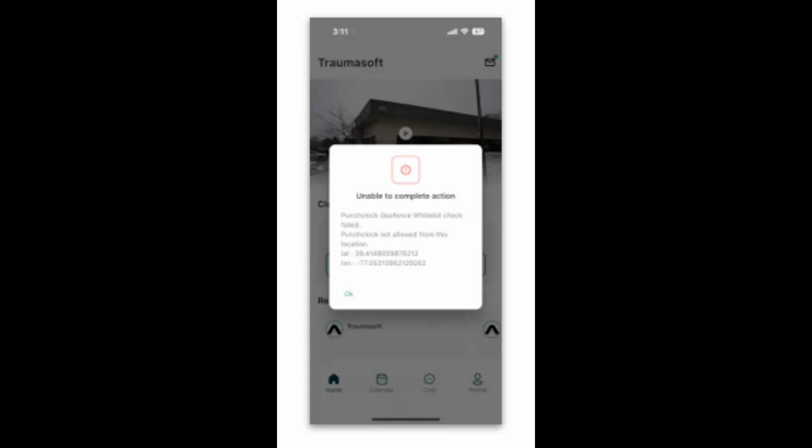The TraumaSoft Core app uses geofences to verify that you are punching at a base station or an approved location. If you are inside the geofence, your punch will be accepted without an error. You will receive an error message if you are not within the geofence. To use the time clock function, your location services must be enabled for the TraumaSoft Core app in your device settings.